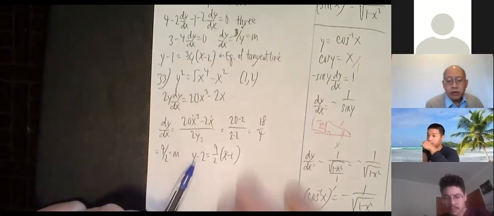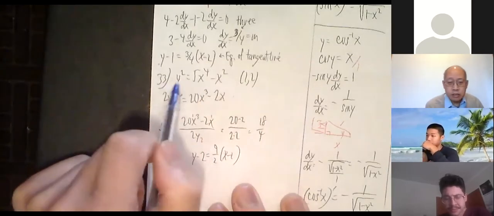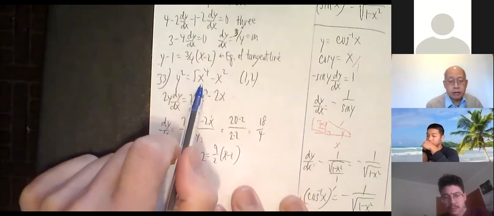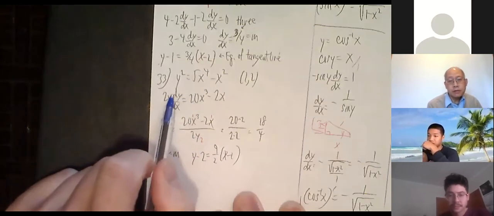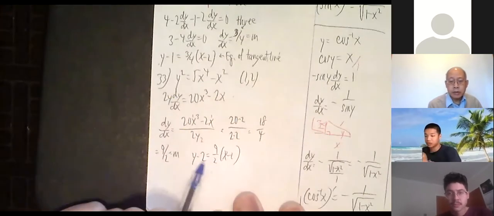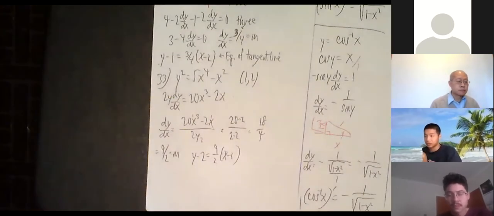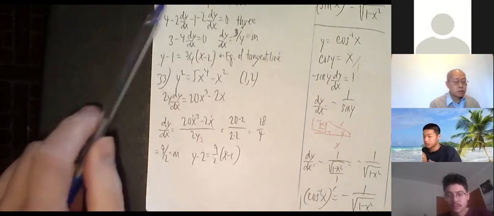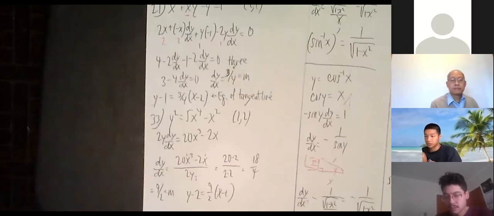Okay, so I got the equation of the tangent line, even though I don't know what this graph looks like. I don't know, and I don't care, frankly. We don't need to know. Okay. The tangent line, though, is right here. All right, so there we go.